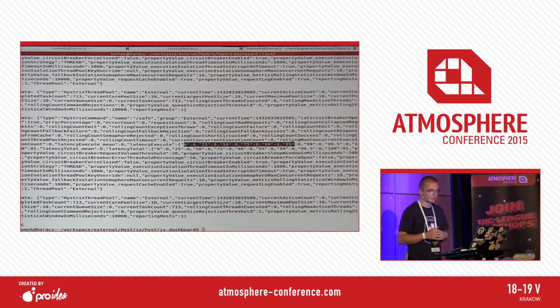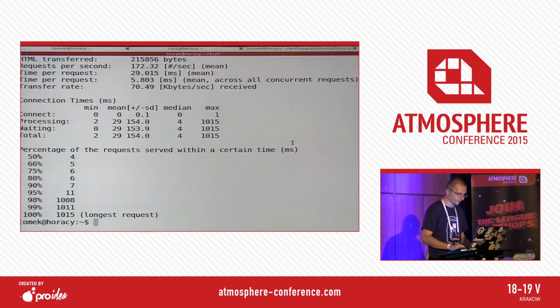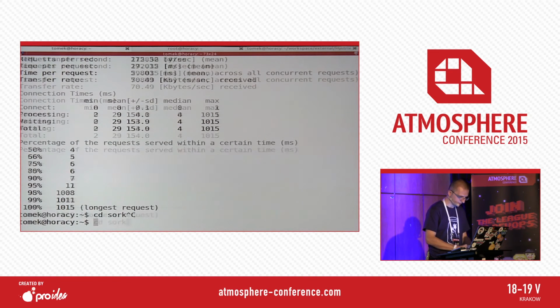So this stream, which is being produced in real time all the time by Hystrix, is actually very useful. It has information about every command and every thread pool in your system. So you can build some sort of monitoring, dashboard, or alerting system if something goes bad in your application. Luckily, there's already a tool like that.